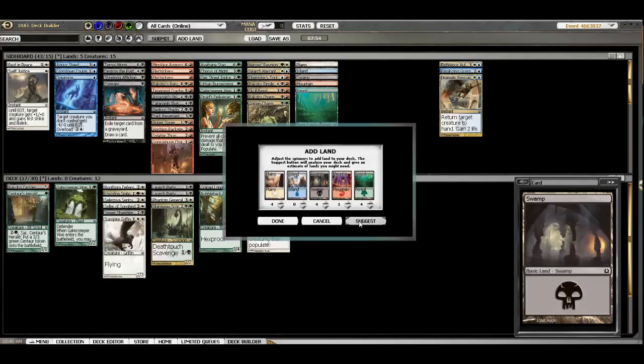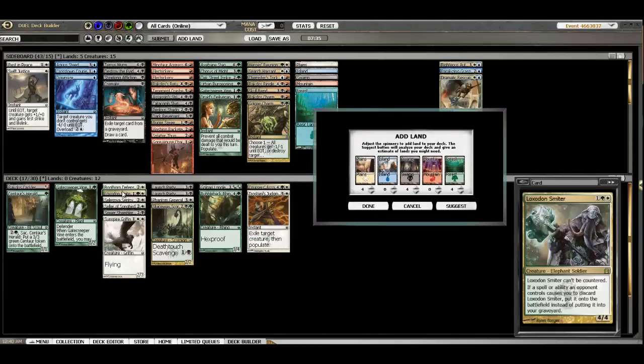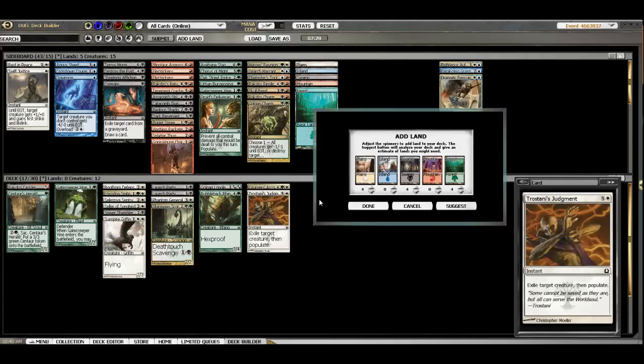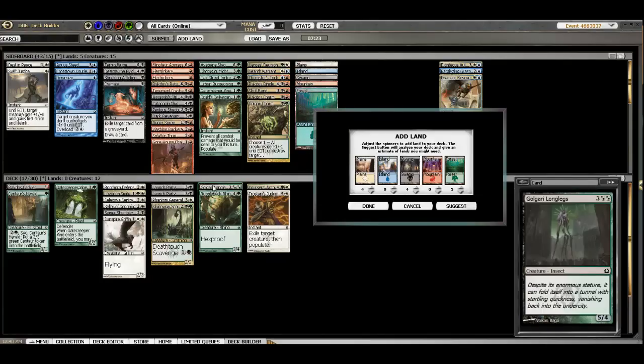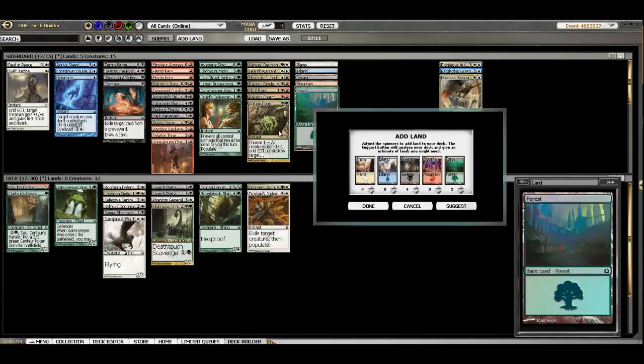Let's add some land. The suggestion is 4, 4, 4. And the thing that ties it all together is white, right? No, I guess it's green. Black, green, white. Yeah, it's green, so let's throw another forest in there. I think we don't really need forests until later. God, this mana base is annoying with no fixing.